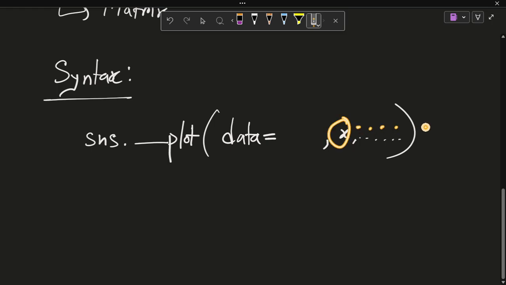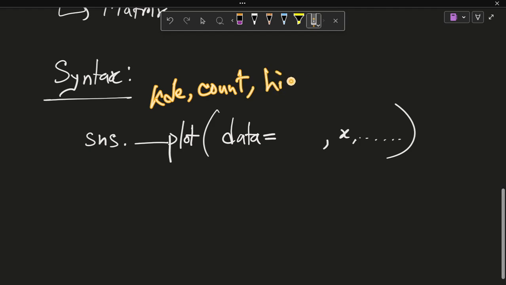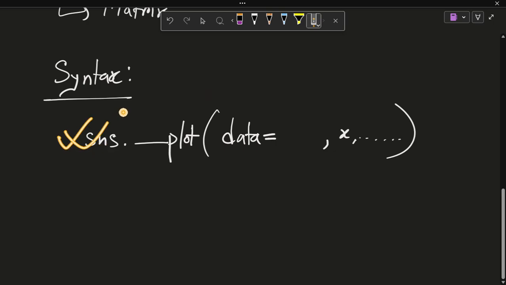X and others. And in this dot we will be using any plot that we like. It can be KDE, it can be count plot, it can be hist plot, etc. So this is the basic syntax of writing SNS, that is Seaborn code, or building Seaborn plots.